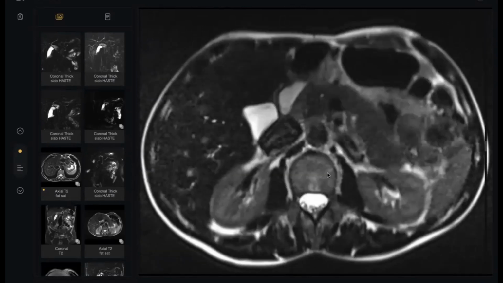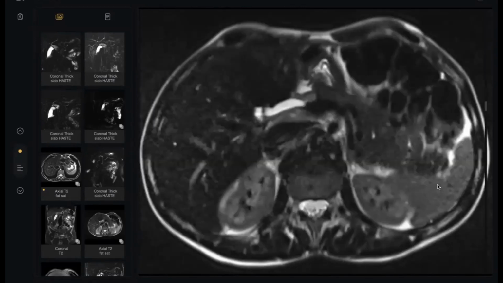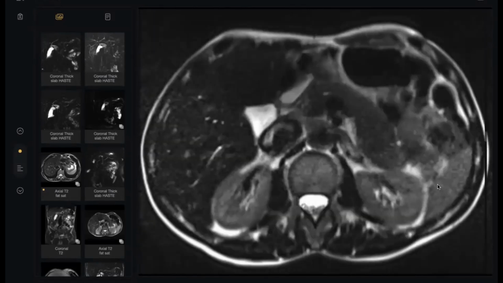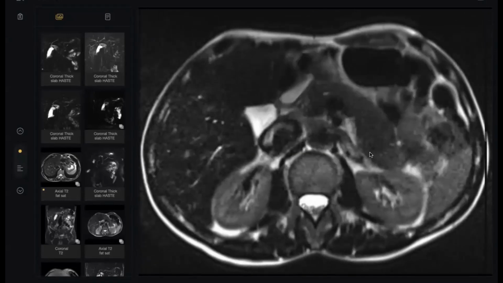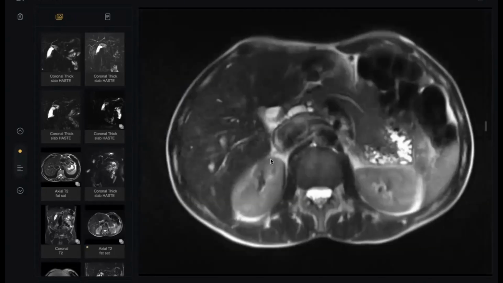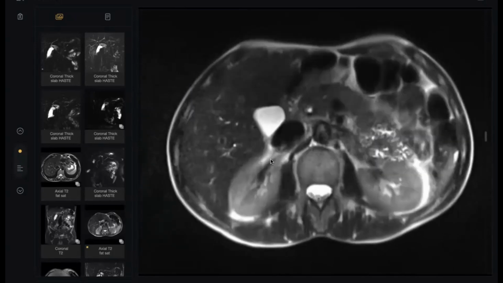Primary sclerosing cholangitis, I am concerned about any autoimmune pancreatitis. In the pancreas, the pancreatic duct is not dilated, but the pancreas appears sausage shaped with loss of lobulation. So this could be autoimmune pancreatitis. Look here, the pancreas is not bad, there are some lobulations here. To diagnose autoimmune pancreatitis, you should find the halo sign, not only the sausage shape.